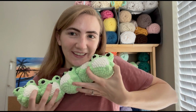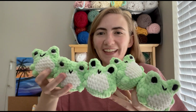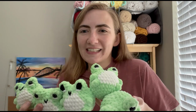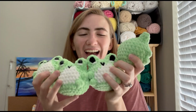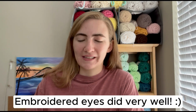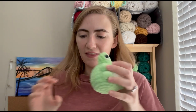I'm gonna try really hard to get a family portrait. Okay. There we go. Here are all 5 of my derpy froggies. So here they are. I think that the embroidered eyes blend in well. Oh my gosh, I've lost one. I think the embroidered eyes fit in pretty well with the safety eyes. So I'll let you guys know how that goes. This is my first time, like I said, ever doing anything with embroidered eyes. So we'll see if they end up selling or not. Yes. Don't worry, I saved the other froggy.